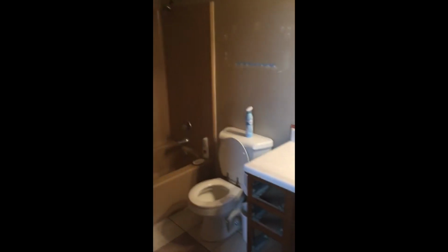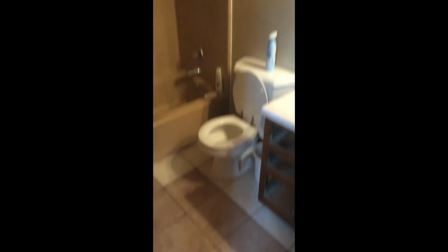Okay, the bathroom has a tub. We're going to get rid of that. Yeah. We're going to go with a shower. We're going to get rid of this. Mm-hmm. We've built a whole thing for that as well. And the old floor. And getting rid of the floor. Basically, this is going to be totally gutted. Yeah. And hopefully unrecognizable, right?